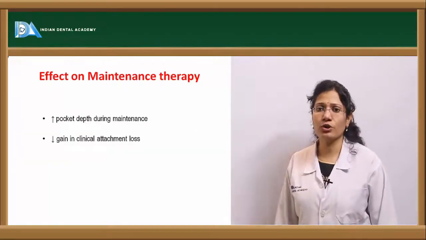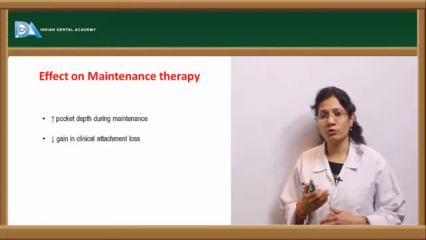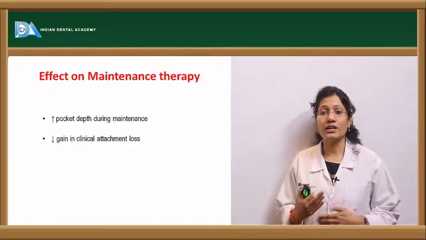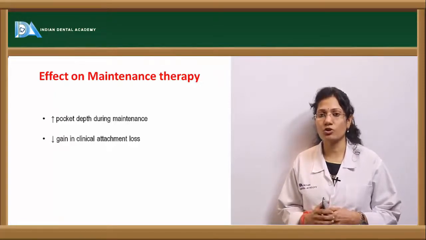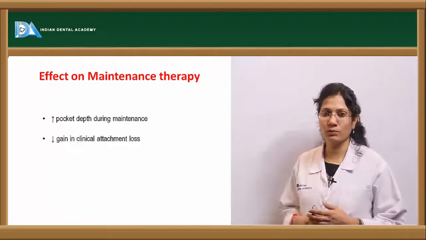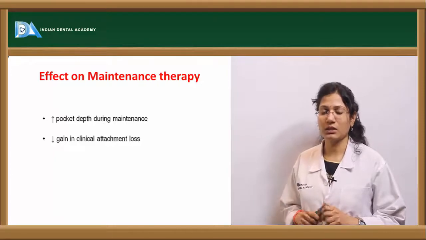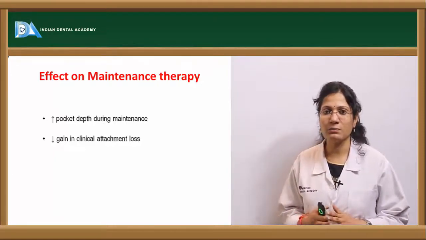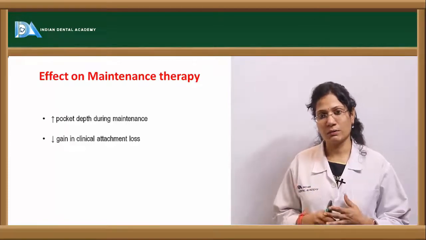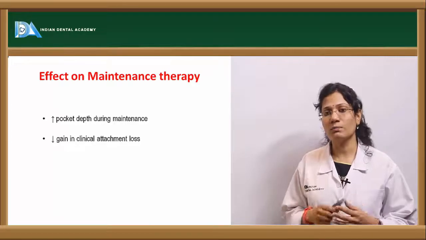What is the effect of smoking on maintenance therapy? You may have to do an additional motivation for the patient in order to maintain his oral hygiene. If he's at least able to maintain oral hygiene, probably you can put him on some recall visits and then check his periodontal status. But as they have seen when they've followed these patients, these smokers suffering from periodontal disease, they found an increase in the pocket depth as the follow-ups increased.